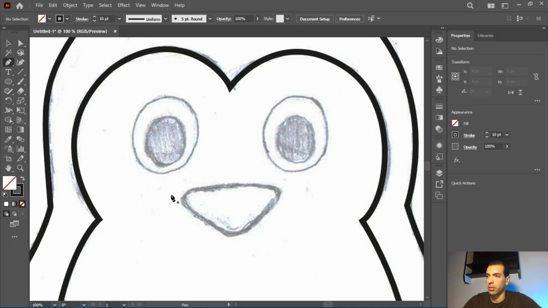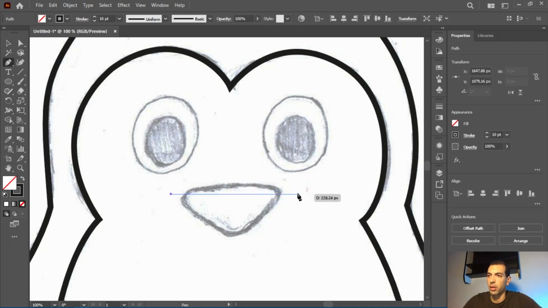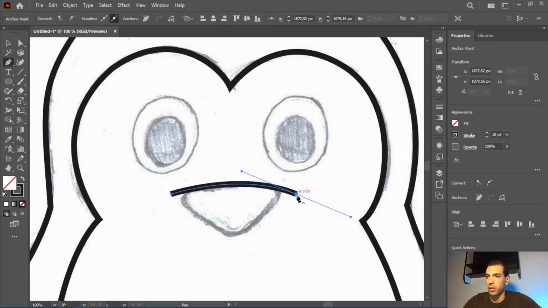Pen tool, I'm gonna start from here, like this. Anchor, gonna create one point here and close the path just like this.